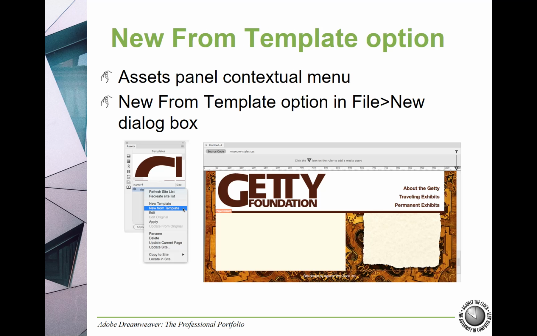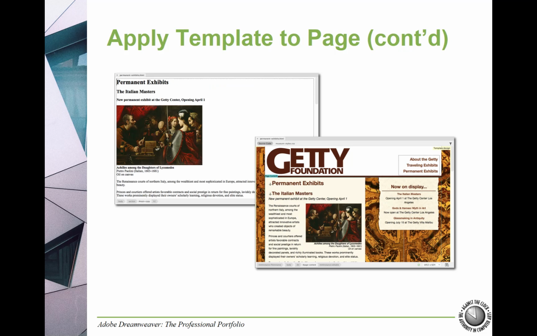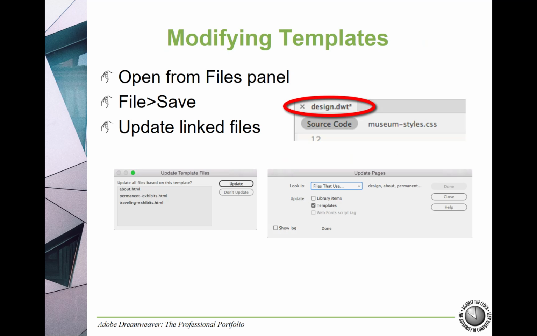You don't need to really worry about that. When you're creating a file and you already have an existing template, you can choose New from Template, and that will create the file directly from the template itself. Here you have Apply Template to a page. So if you have something already that doesn't have a template, you can actually apply it right there. And again, a little bit more, you can see what happens here.